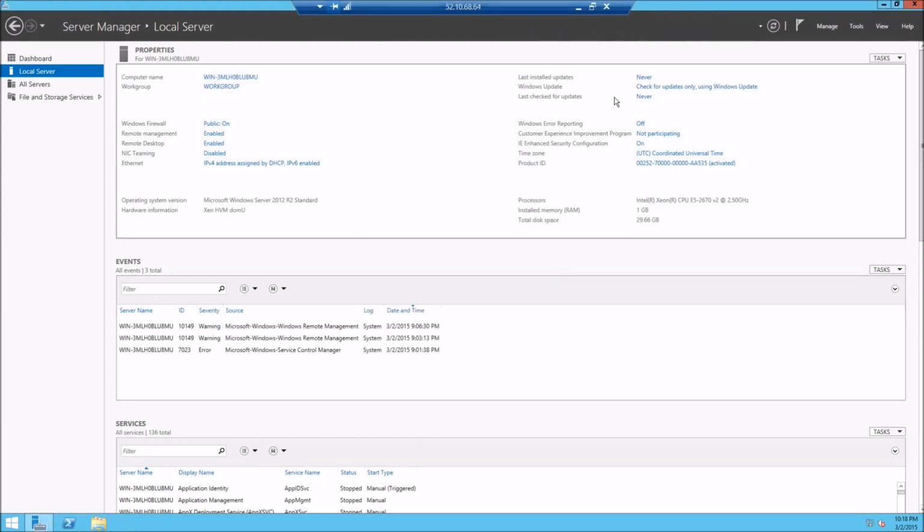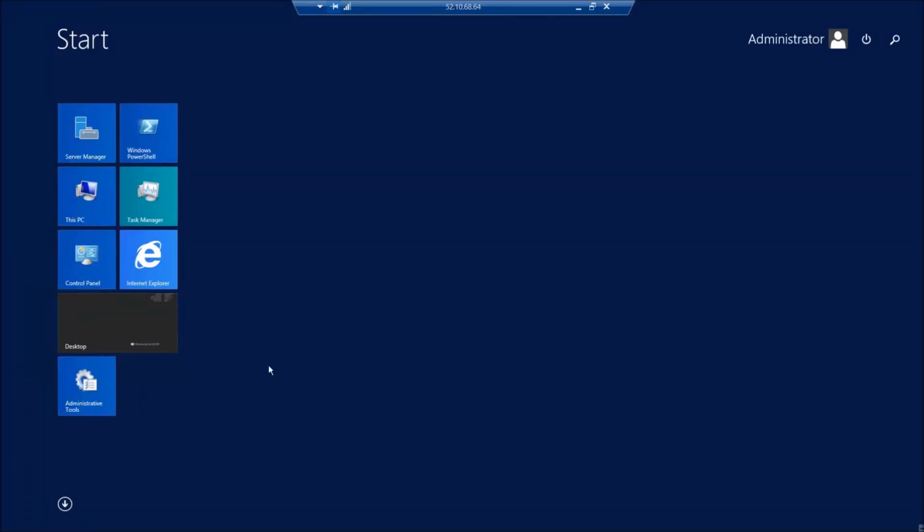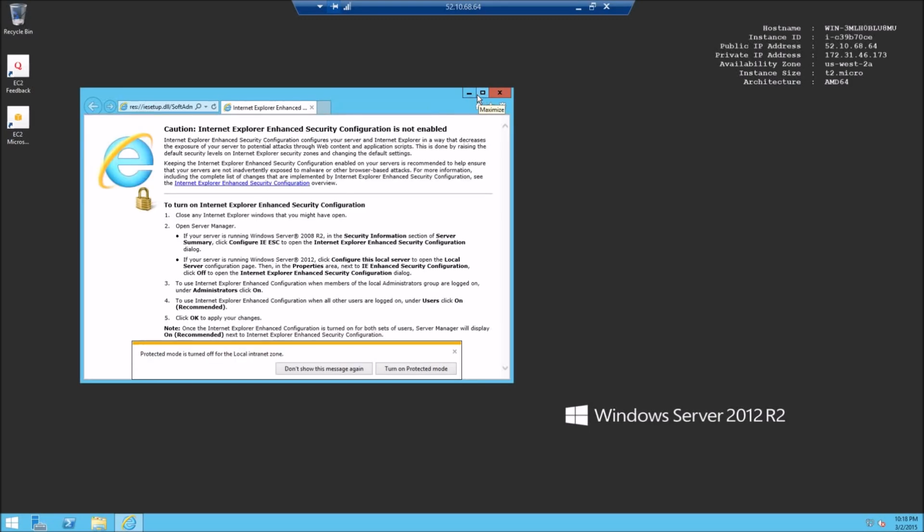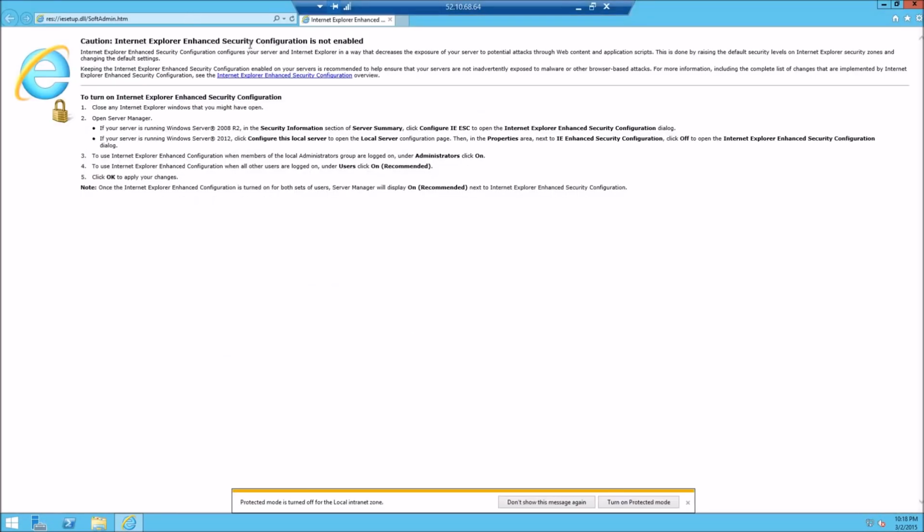So now that that's off, you're going to go to, see, just like Windows 8, Internet Explorer. And this is a basic system. See how it says not enabled? This is a basic system. It really only has, I believe, look at the specs. This is just for the free system.